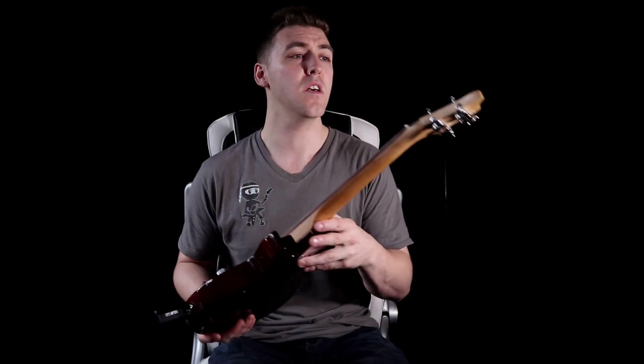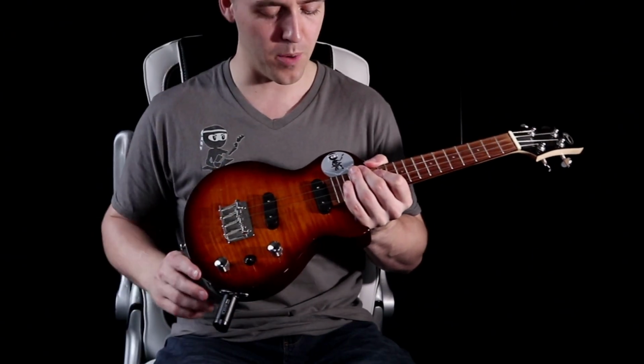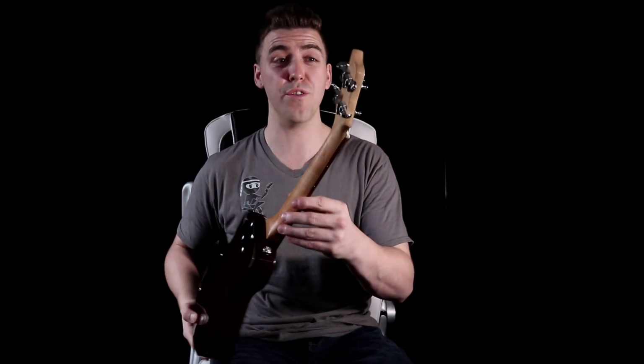Okay, so let's start by talking about what it actually is. This is a Clearwater, although in America they're named as Vorson or something like that. I might have that wrong, but a very similar brand beginning with V. These are the Les Paul style tenor ukulele. Specifications. We've got pretty standard guitar parts on this in a lot of ways. The bridge is very standard sort of guitar size, so quite bulky as the ukuleles might go. Same with our pickup selector and our pots, and with the tuners, but the tuners are actually really good.